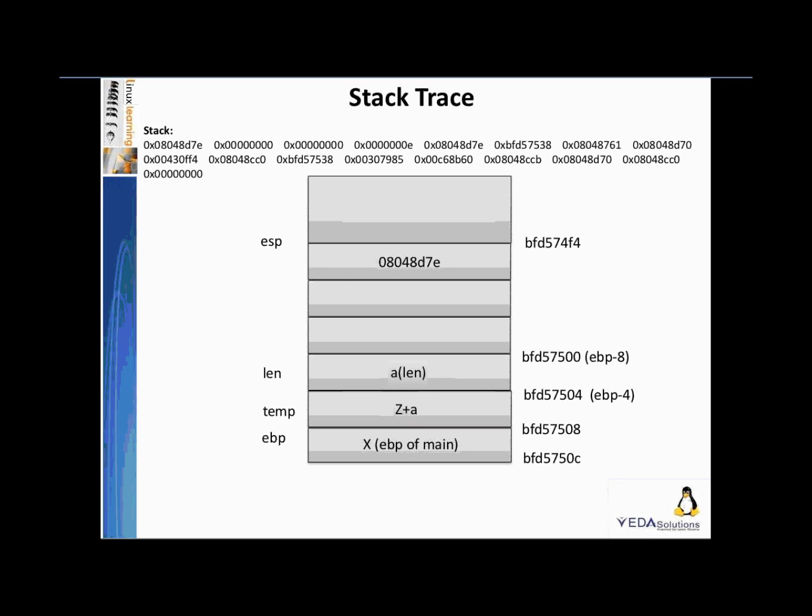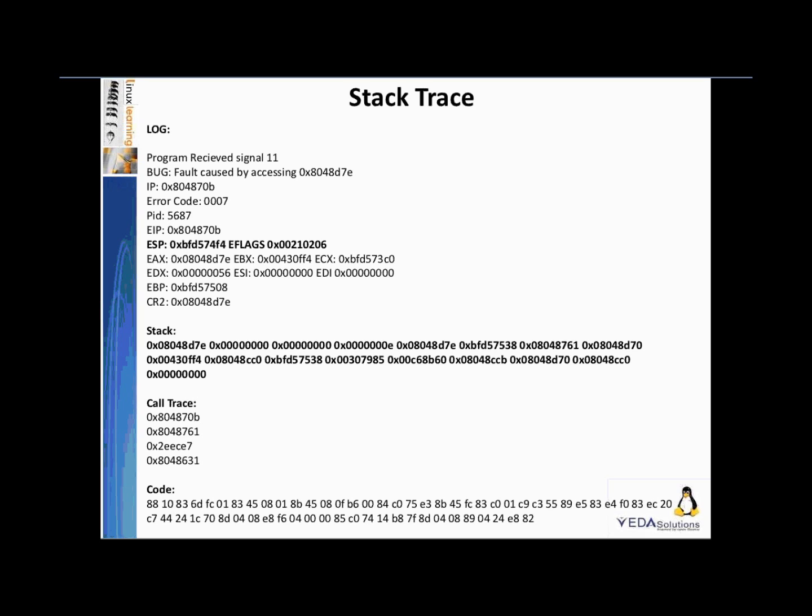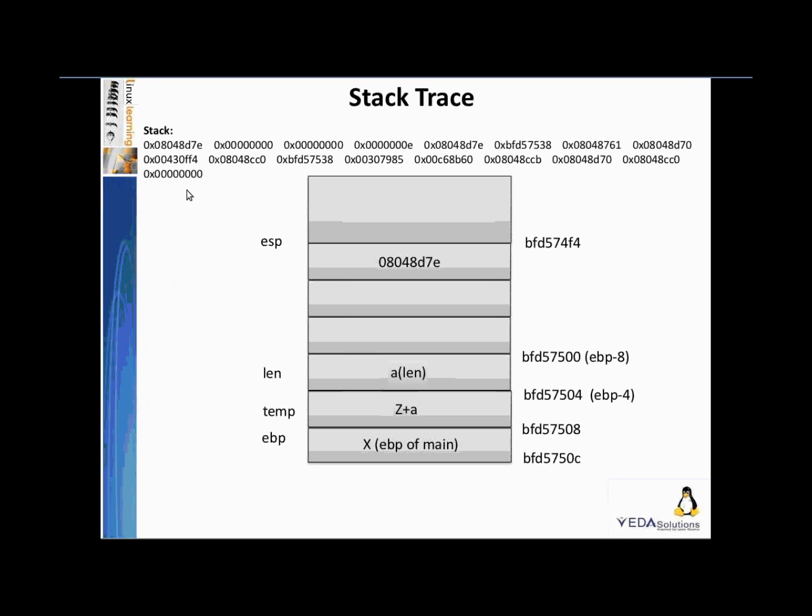Let's now go back to our crash log file. Actually, we have the entire dump of the stack values that were present when the fault occurred. So this is the state of the stack and the values in the stack when the fault at this particular instruction occurred. Let's use these values and resolve a, z, and so on, because now we precisely know what values were in the stack. The top of stack was 8048D7E, which we have resolved earlier, and that is the same.